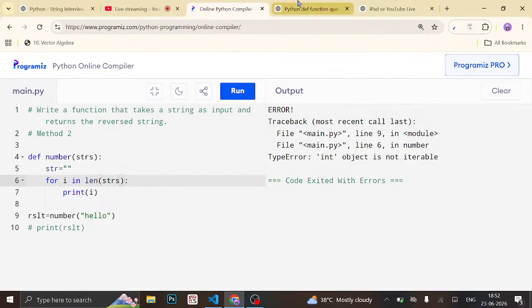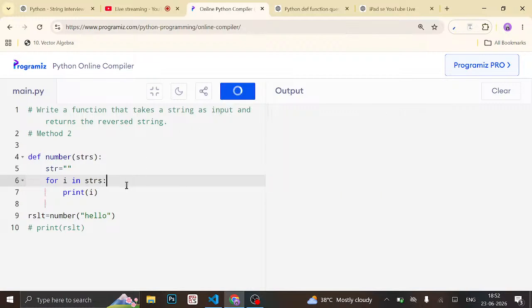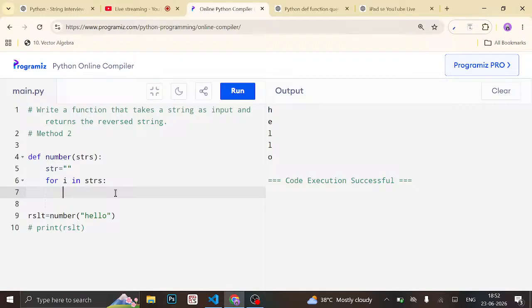I don't need to. Why is the string not working? Okay. We can do this: str plus equals, str equals to i plus str.